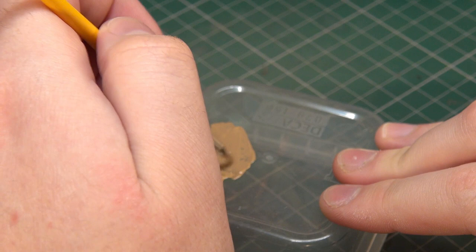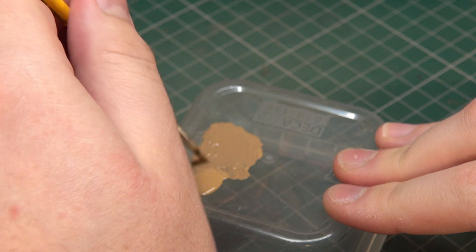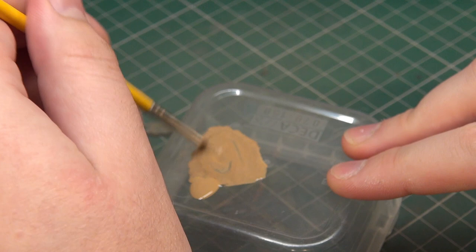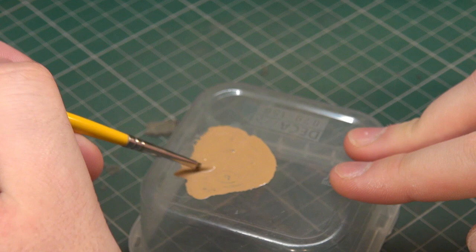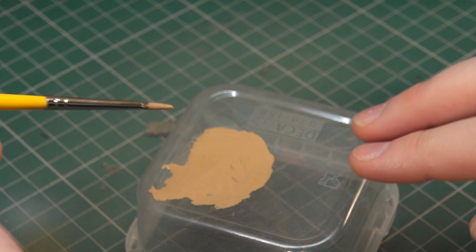I don't mix very often, and I've never painted a miniature that wasn't a regular caucasian skin tone, so I don't have a lot of experience with varied skin colors. This is a bit of an experiment, and I totally understand if people would disagree with my approach here. I think if we mix enough we're going to get a tone that's just a tad darker or deeper than the original color, which is fine.